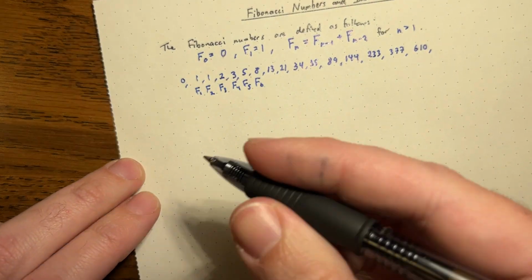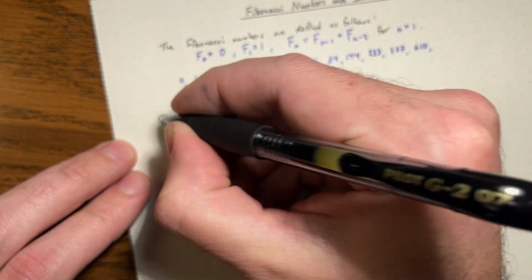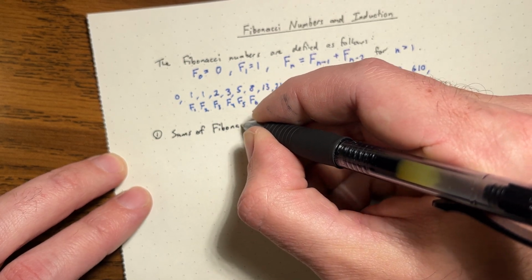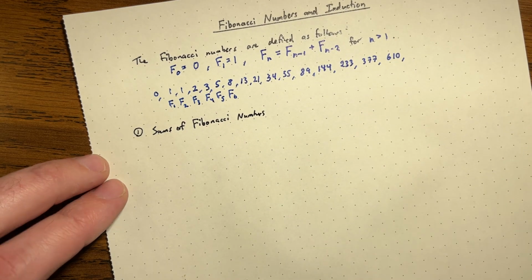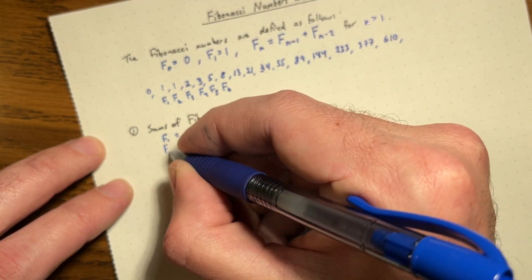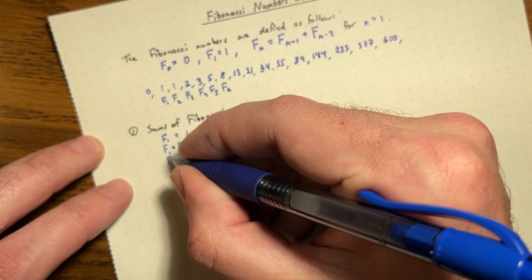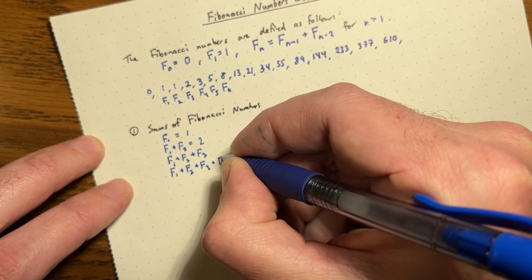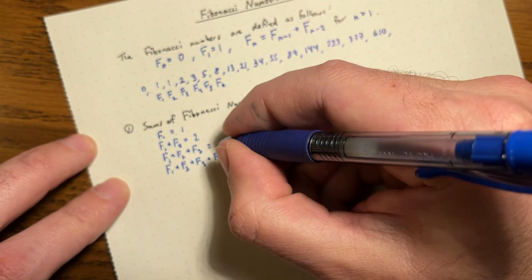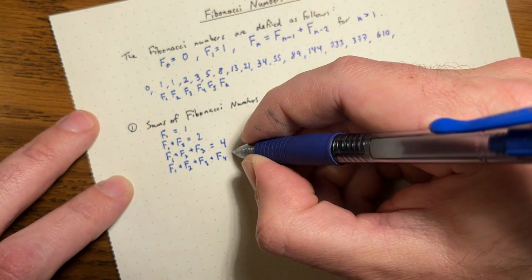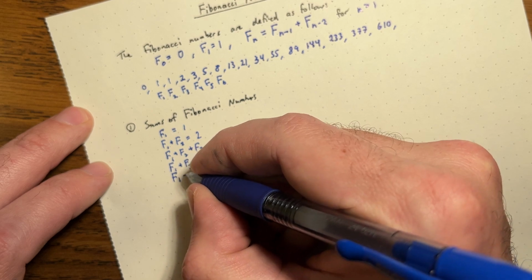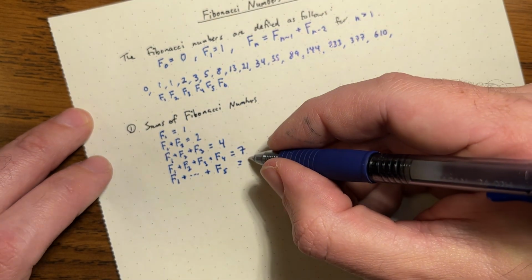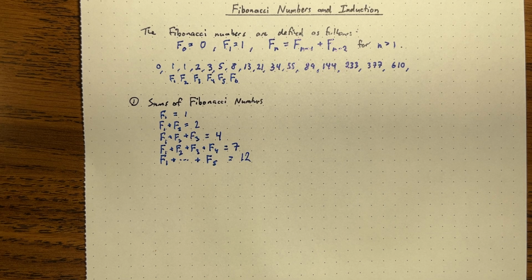And so one kind of pattern you might try to explore is what happens if you take sums of Fibonacci numbers. So for example, F1 is just 1, F1 plus F2 is 1 plus 1 is 2, F1 plus F2 plus F3, and I can do F1 plus F2, etc. You get the idea. F1 plus F2 plus F3 is 4, 1 plus 1 plus 2. This one is 7. And the next one, I won't write it all out. F1 all the way up to F5 is, F1 to F4 is 7, plus 5 is 12. And I'm not sure if you notice a pattern there.